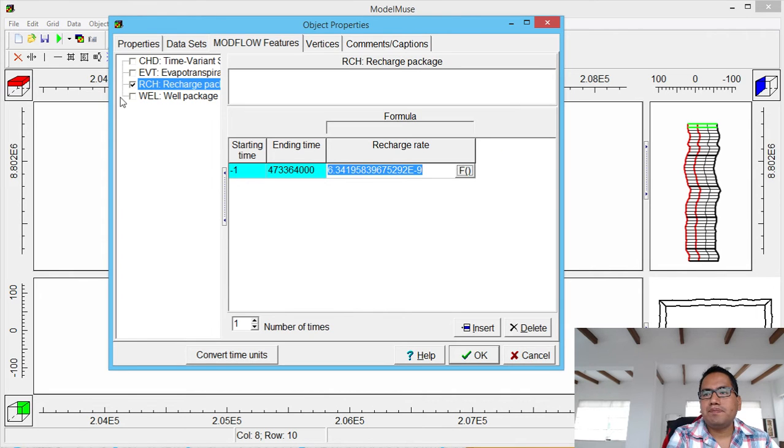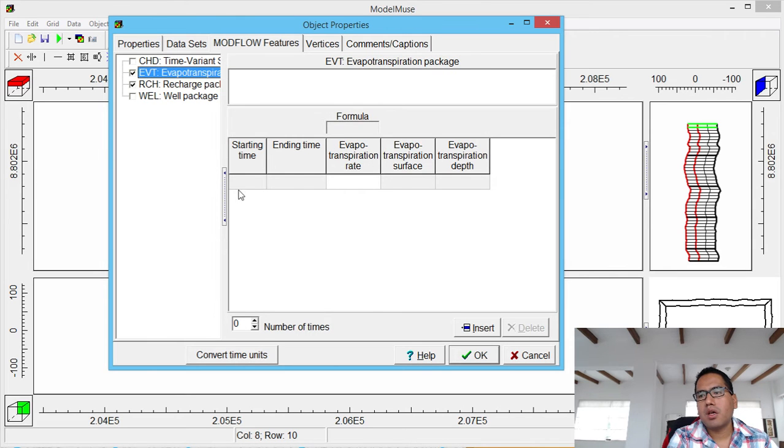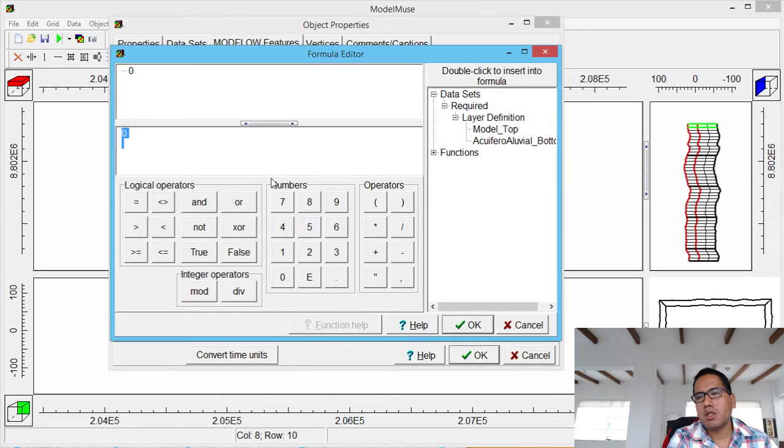Okay. And the evapotranspiration is as well from the beginning to the end. The evapotranspiration rate is 1.8 millimeters per year.